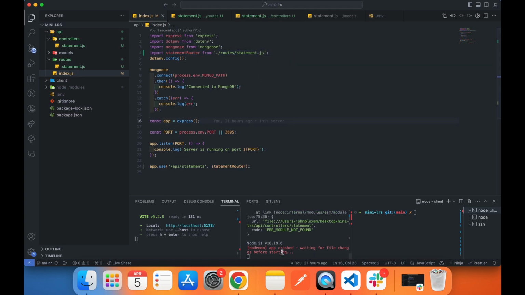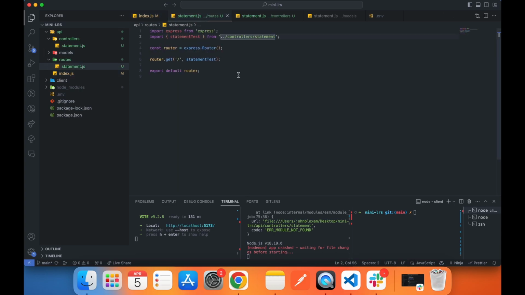That can catch you out. Otherwise, it's still crashing. Maybe it's somewhere else, the same thing, this one. Aha, okay, now it looks like it's okay. You do need to have the JS extension on a lot of these import statements. That can catch you up.